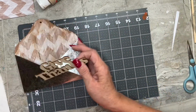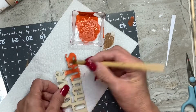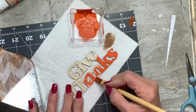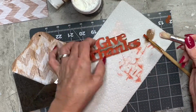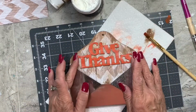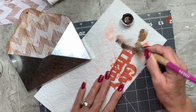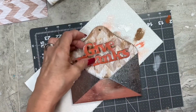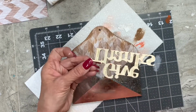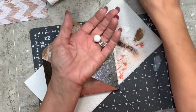And then I have this little give thanks wood cutout that I got at Dollar Tree in a pack. There were several words in a pack, and I'm using this, what is that color? Oh my gosh, Canyon Sunset. I love it. It's been my favorite orange for fall. And I'm just using some white wax, and then I'm using a little bit of my chocolate sprinkles, dry brushing, just getting the color I want it to be. And then I went back over it with some more white. And then I'm going to just put a few little spots of glue on there and glue it down on there. I'm just saying on there a lot tonight.